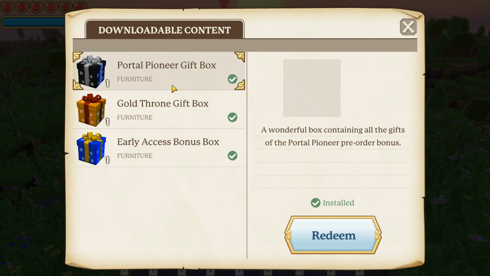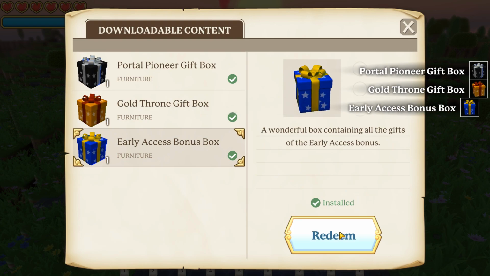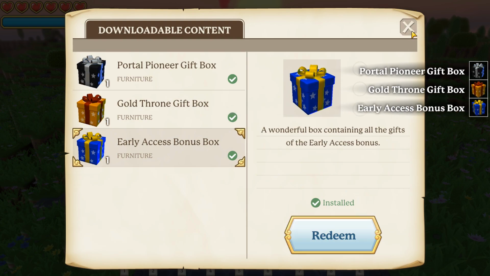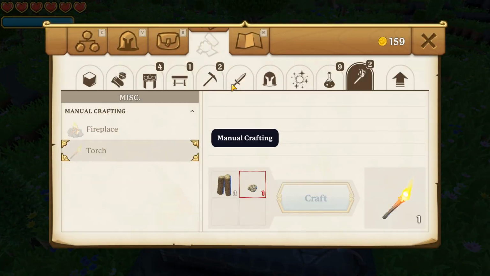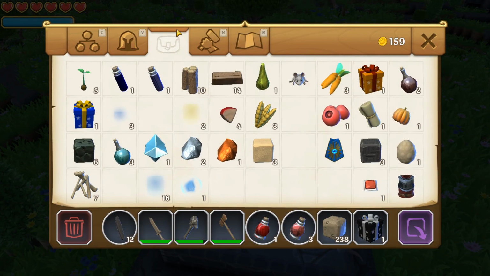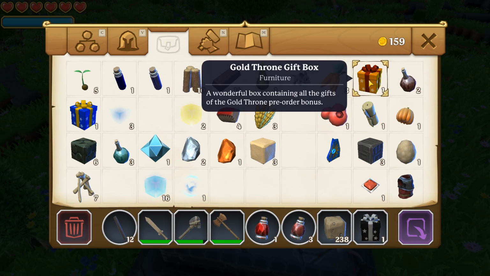Yeah. So we've got early access. Three: Portal Pioneer, Gold Throne, and Early Access Bonus Box. Which one do you want to start off with? I redeemed them all. Okay, they go into your inventory, just a hot tip. I guess you can get them without any of your characters. So yeah, go into our inventory. Which one are you doing first? Portal Pioneer? Which one's that one? The black one.